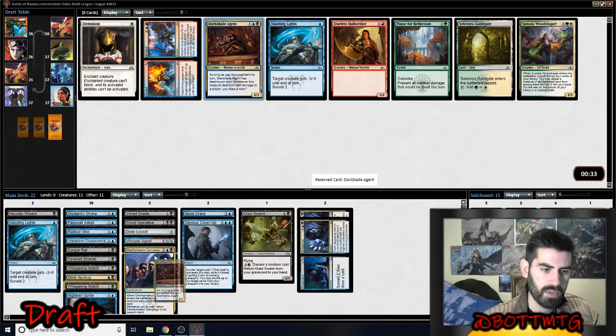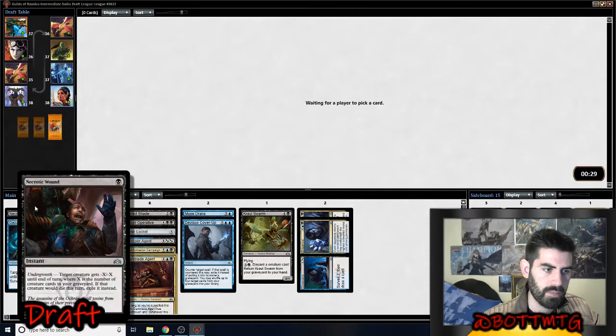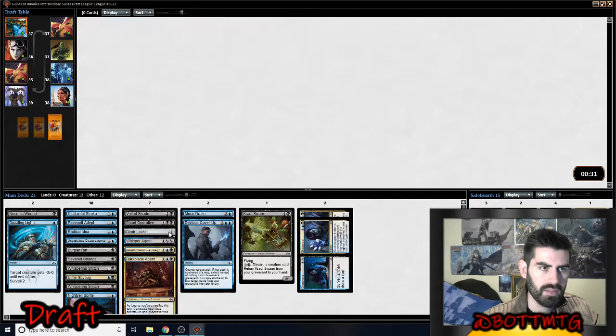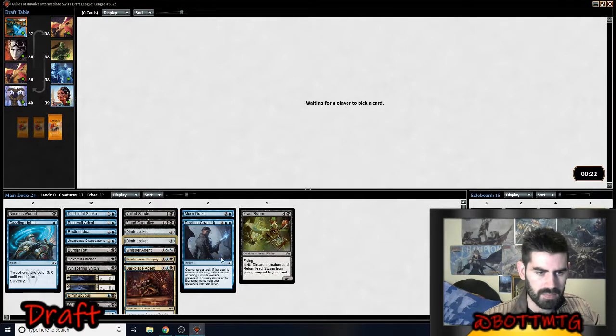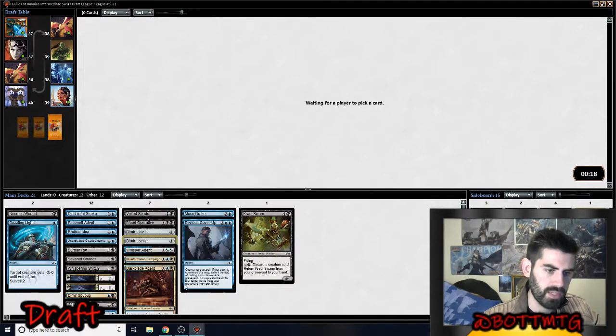I'd love to have more Surveil, but Darkblade Agent is pretty nice, and it helps our Necrotic Wound get better. I don't mind playing a second one of these. Helps us ramp out these 5 drops here. I mean, they're really 2 drops. This deck could definitely play 16 lands because you have 2 Dimir Locket and only 1 5-drop really, because these can be played as 2 drops. So I actually might play 16 land.